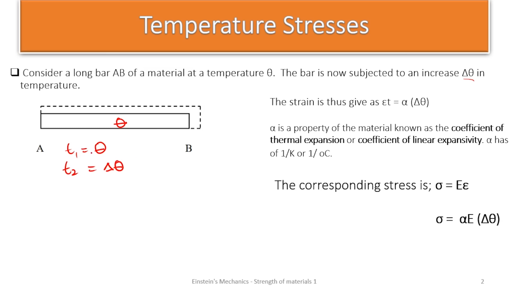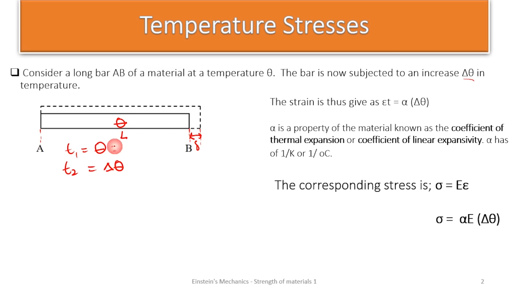What we are going to observe is that initially the bar had this length from A to B. That was the initial length of the bar, the original length of the bar when the temperature was what? T1 or theta. Now, we cause an increase in temperature, and this bar is going to elongate or contract when there's a change in what? Temperature. As we increase the temperature, the bar will try to expand or elongate through this length, and this will be the deflection as a result of the change in the temperature.